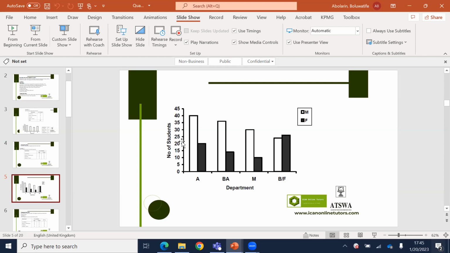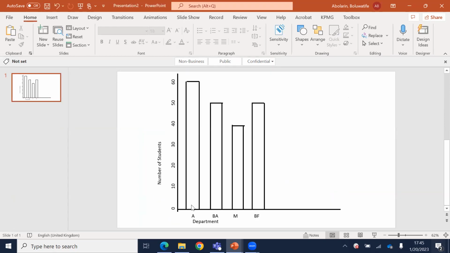But if we are to use these people's own and we make this, you cannot make this 5. If, for example, you want to make 10, wait, I want to show you something. You see that the space they made here for 10, between 0 and 10, is large enough. If you want to do your own, 10, 20, 30, 40, the space between 0 and 10 is large enough. Between 10 and 20, it is large enough. Between 20 and 30 is large enough. So that's the same thing as putting 0 here, putting 5 in the middle, 10 here, putting 15 in the middle, 20 here, putting 25 in the middle. It's just the same.